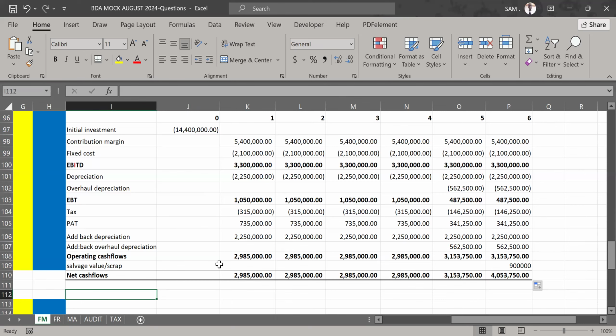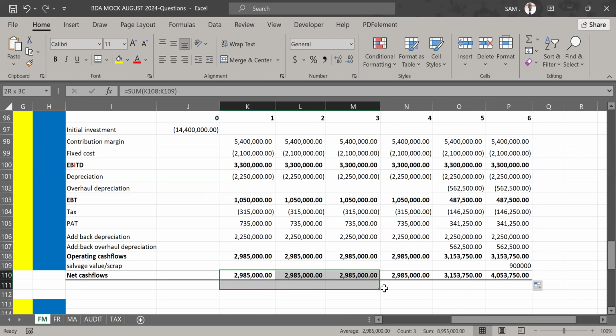Now, we ask ourselves, how do we make a decision from this point? We've already seen our net cash flows, year 1 up to year 6. We've recognized all the expenses we are likely to incur, and everything we're likely to get in terms of inflow and outflow of cash. So we move to the next level and ask ourselves, how do we make this decision? Whether or not to invest in this machine.